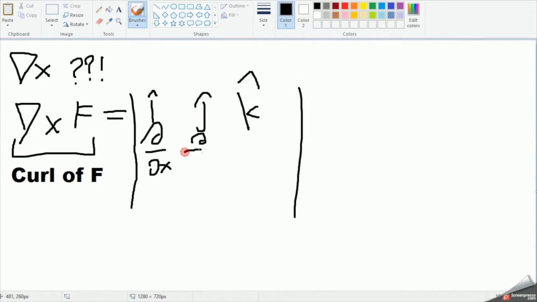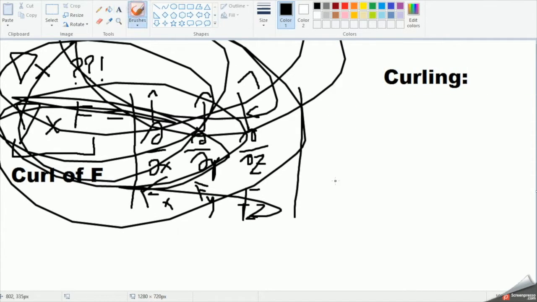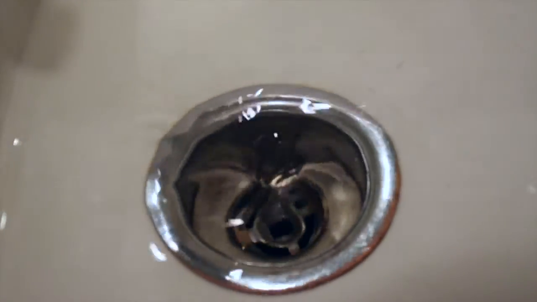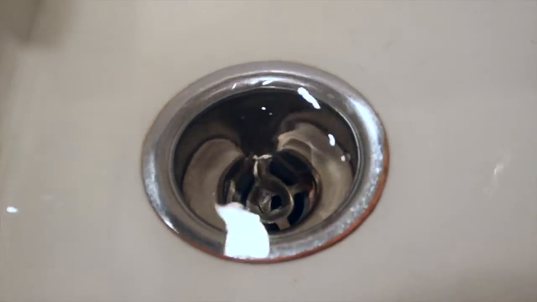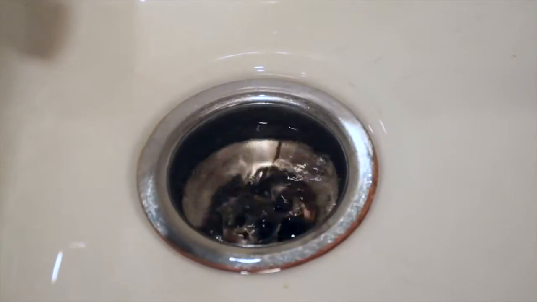Finally, the upside down triangle can be followed by an X. Curl! And again, pretending the fancy calculus doesn't exist, you can figure out what curl means just by looking at the definition of the word. Curling is rotation around a point, so curl measures exactly that in a vector field. Back to the water, swirling down a drain is an illustration of curl. Sign indicates direction of swirl, and magnitude indicates how swirly the water is.